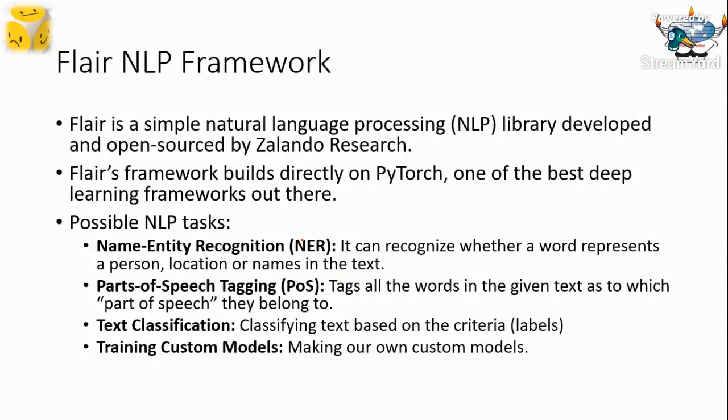And Flair is a natural language processing framework. This is an NLP library programmed by Zalando Research. It is open source, so you can use it for your research work, and it allows you to do activities like NER, named entity recognition, so it can recognize whether a word is a person or location name, which we are going to do today. Then part of speech tagging, where a sequence tagger is there. And then text classification, so it will also give a score based on the emotion or sentiment of the specific tweet, giving a positive, zero, or negative score to a sentence. This also we are going to do.